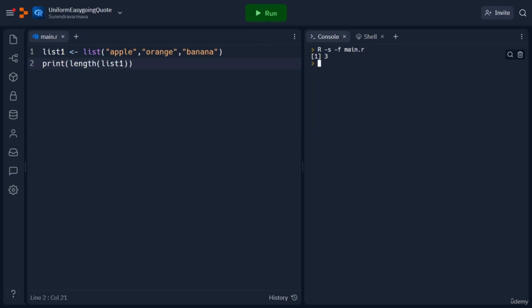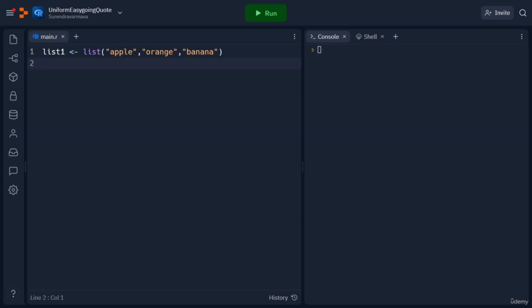Okay, and now whenever you want to check whether one particular item exists inside the list or not, that can be done with the help of the %in% operator. It is used to find out whether a specified item is available inside the list or not.